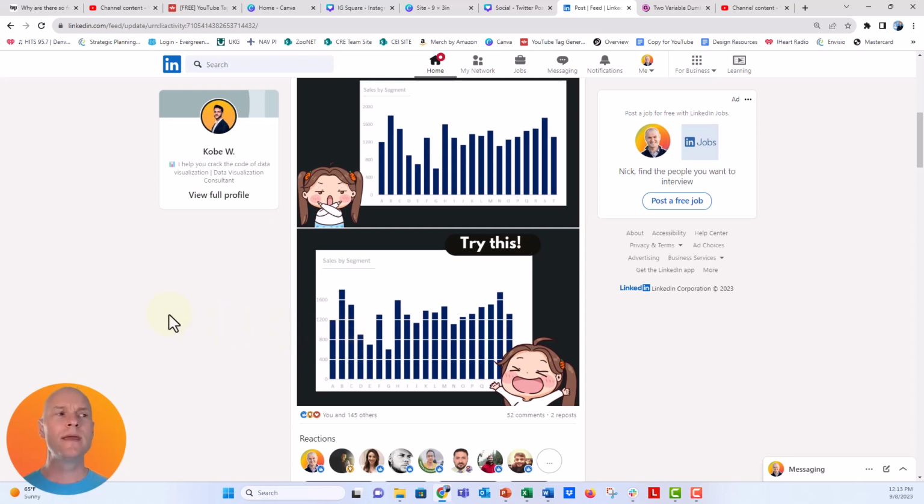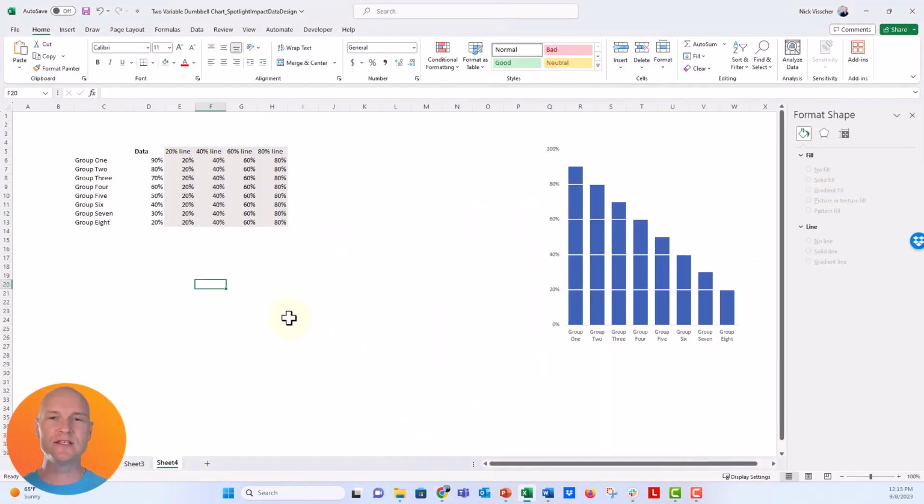But I thought maybe we could do a combination chart with lines and bars. You could do that too, but you have to manipulate some of the data source. And there's one more way to do this that I think is maybe even easier and a little bit more fun. So we're just going to make this one giant clustered column chart. So here is my data source. These are the data right here.